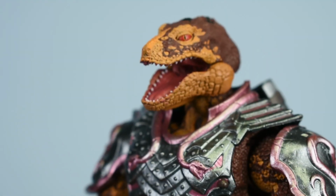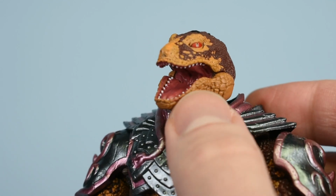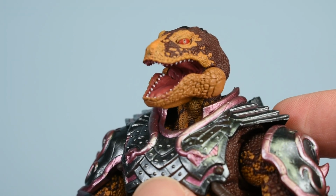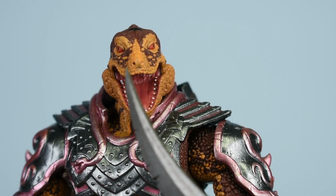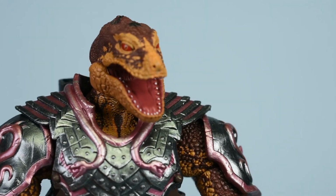The mouth does hinge open. It's painted nicely in there. I think maybe just a little bit of the red got on the lip. It's not super noticeable, and I guess even if it is, it could be played off as just a little bit of blood, but something to note there. The nostrils, we've got the mustard color paint in one of the nostrils, while the other nostril is black. So just a slight QC imperfection there.